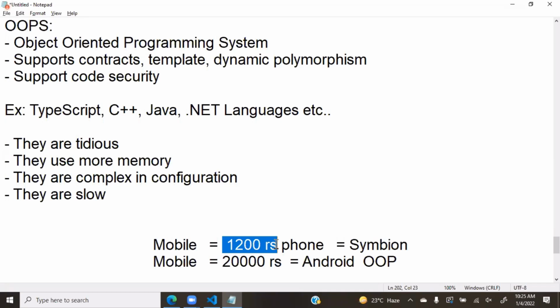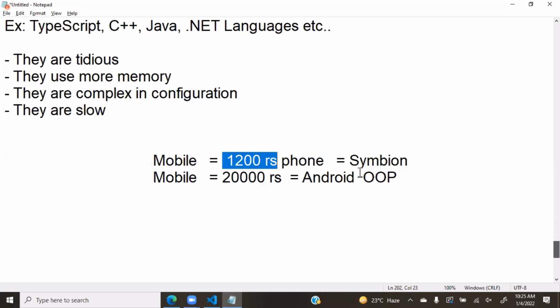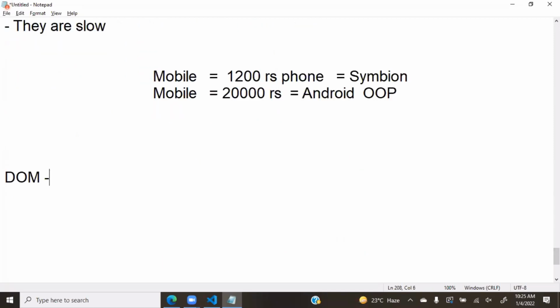That means if you want to utilize the features, you have to compromise with speed and memory. Do you know earlier, before the Windows operating system, there was an operating system called DOS? Computers had to work with the DOS operating system. Do you know in computers we had a software called WordStar? WordStar was used for word processing, like letter drafting, before MS Word.